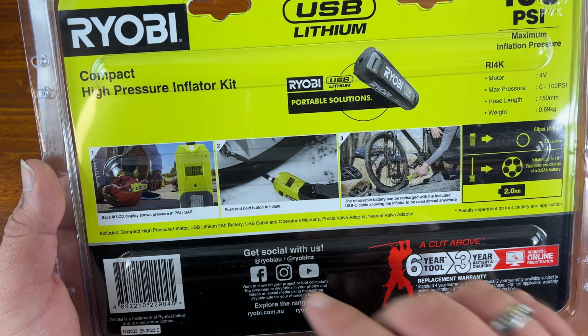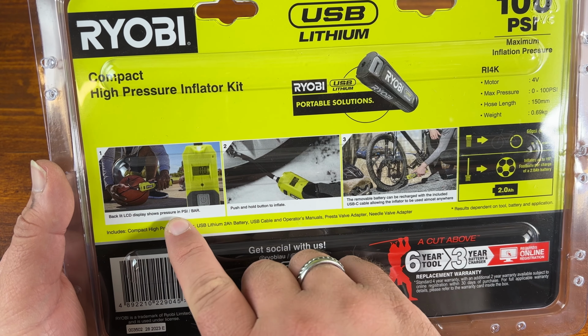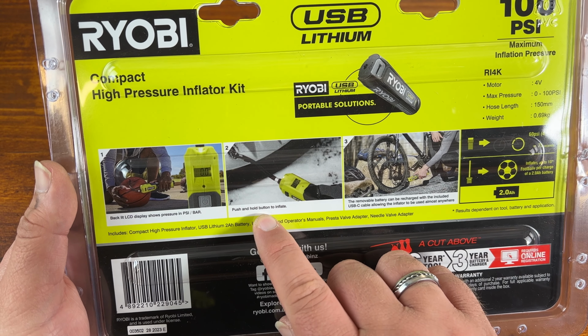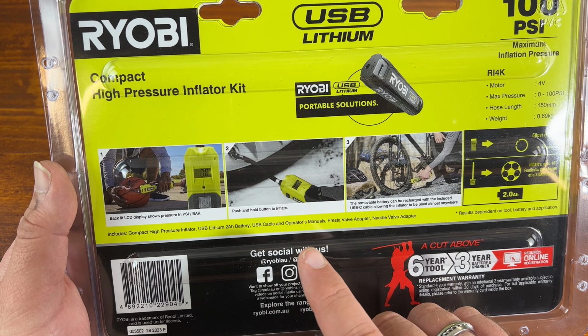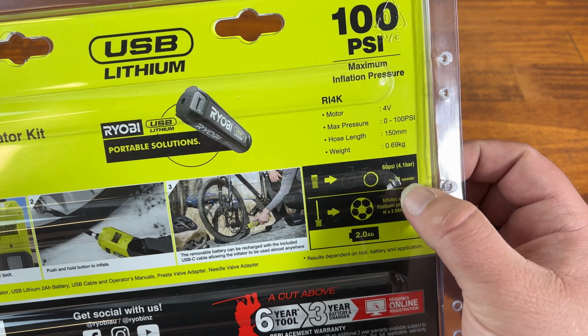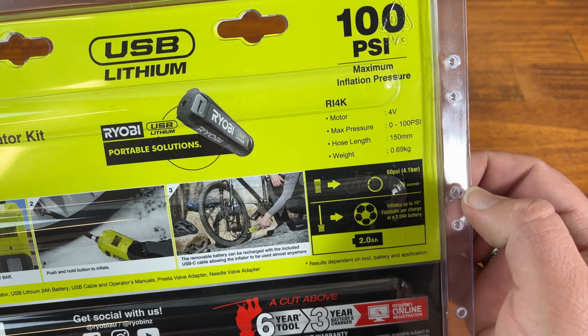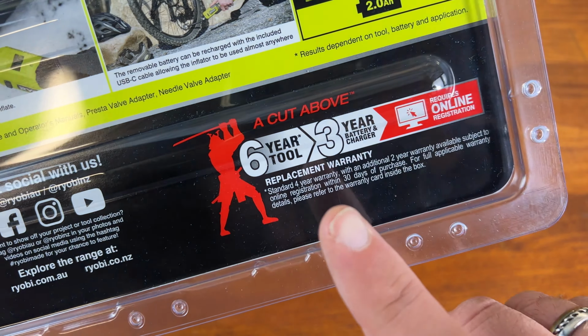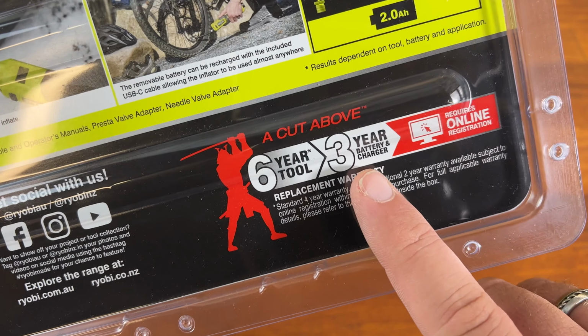On the back of the packaging, it'll highlight the LCD display, which shows your PSI or your bar pressure. You push and hold the button to inflate the item, or if you click once or click again, it changes between PSI and bar. It says it can inflate a bicycle tyre in 70 seconds, or inflate up to 10 footballs per charge on the 2 amp hour battery. Also, if you register online, you'll get your 6-year tool warranty and a 3-year warranty on the battery.